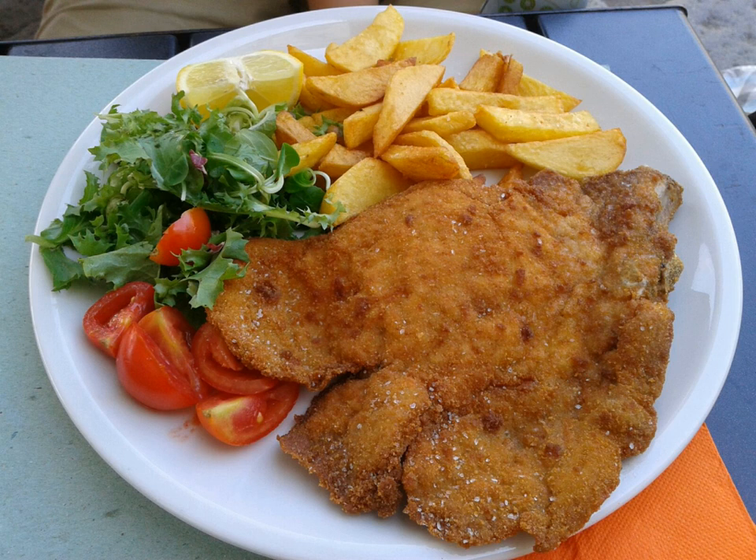The Milanese is a South American variation of an Italian dish where generic types of breaded meat filet preparations are known as a Milanese. The Milanese was brought to the Southern Cone by Italian immigrants during the mass emigration called the Italian Diaspora between 1860–1920s. Its name probably reflects an original Milanese preparation, Cotoletta alla Milanese.